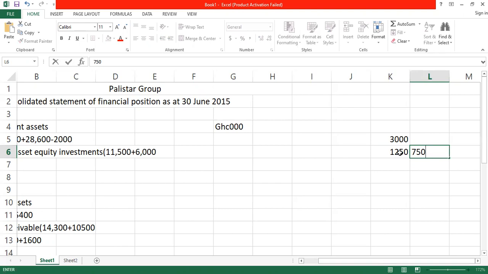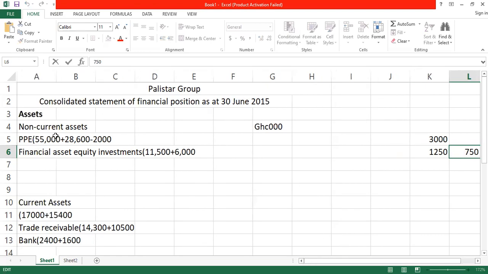So what are we going to do? It means that they are subtracting 1,250 as depreciation from the PPE. It should have been 750. So what we are going to do is bring back the 1,250 to 750. So in this case, what we normally do is that after subtracting the fair value down, you go and add back the excess depreciation, to bring the 1,250 to the actual depreciation, which is 750. So you count your PPE, then you add your excess depreciation to it.